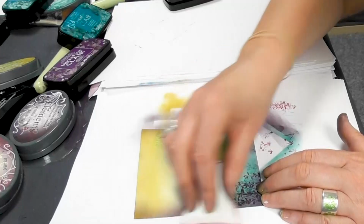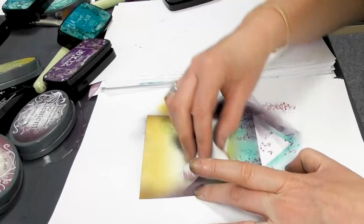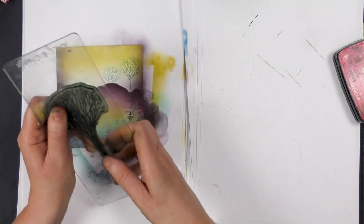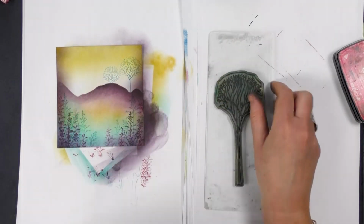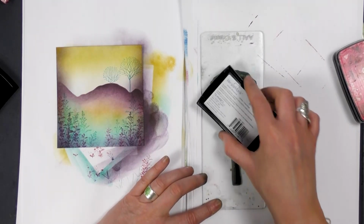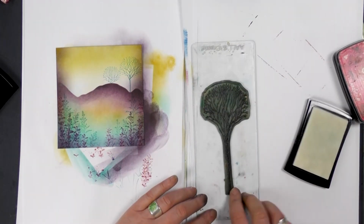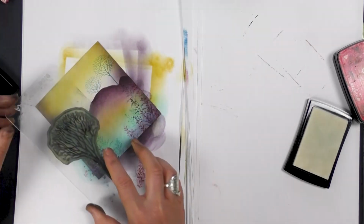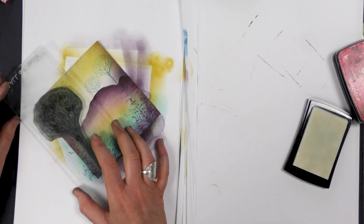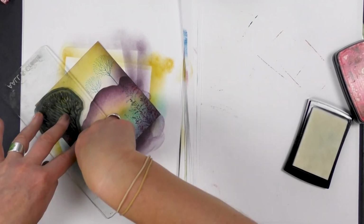Taking my anti-static bag, I'm just going to sweep that over the top, because I'm going to do a little bit of embossing now. We've got our tree stamp, and we've got our Versamark, and I'm going to just tap very lightly over the top of the tree. And then we're going to pop that down round about there. Okay, so give that a good press.